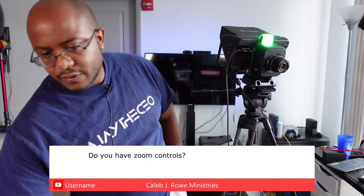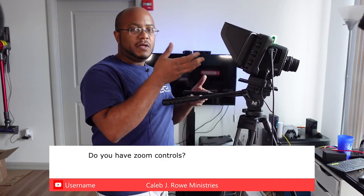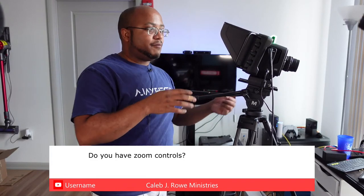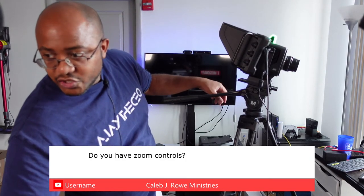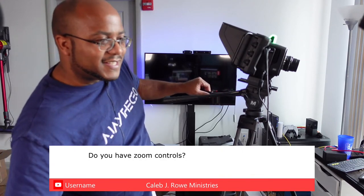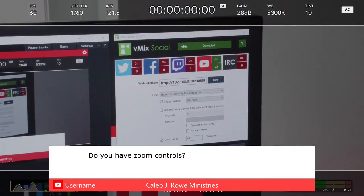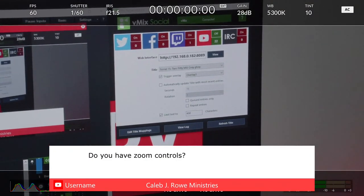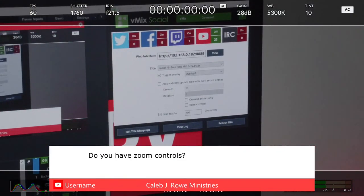Back to Caleb. Yes, this does have zoom controls on here. The zoom arm that's going to come in will allow me to control the zoom directly from here. But again, this is a motorized lens right now. Man, this is a juggling experience to have all of these here. So if I change over to this camera now, so you can see that, and now I'm going to try and do some zoom control directly from the software, excuse me. So I can zoom out and in from there. So what screen is that? That's number 2.